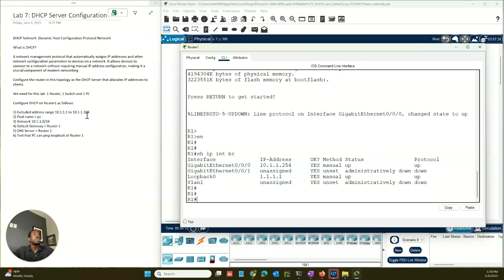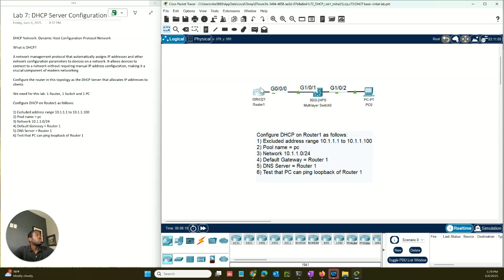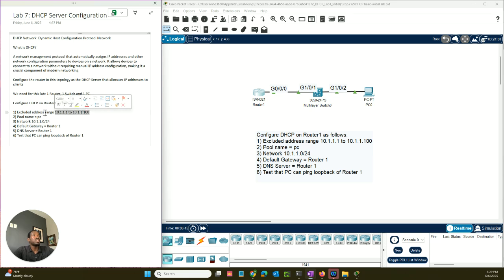So the task we have for this lab is to configure DHCP. We are required to configure DHCP on this router. So we want to make this router a DHCP server. In order to do that, we want the router to assign IP addresses from this subnet, but excluding this IP address range.